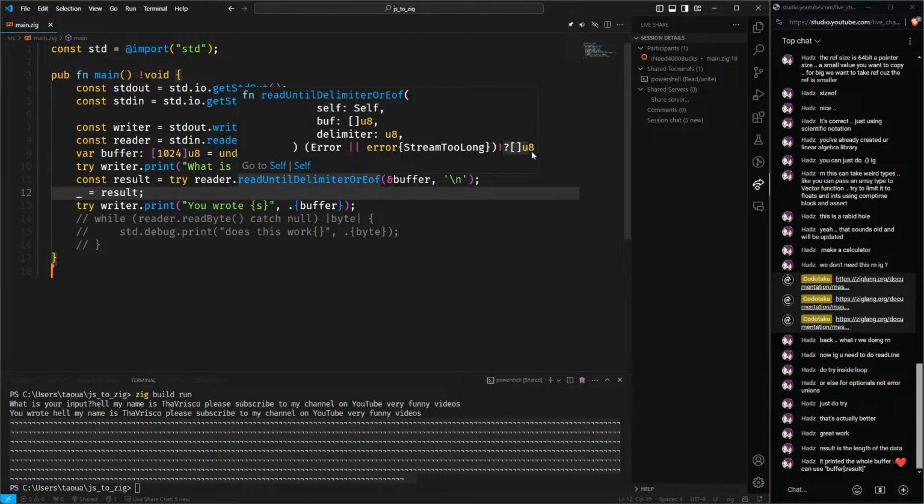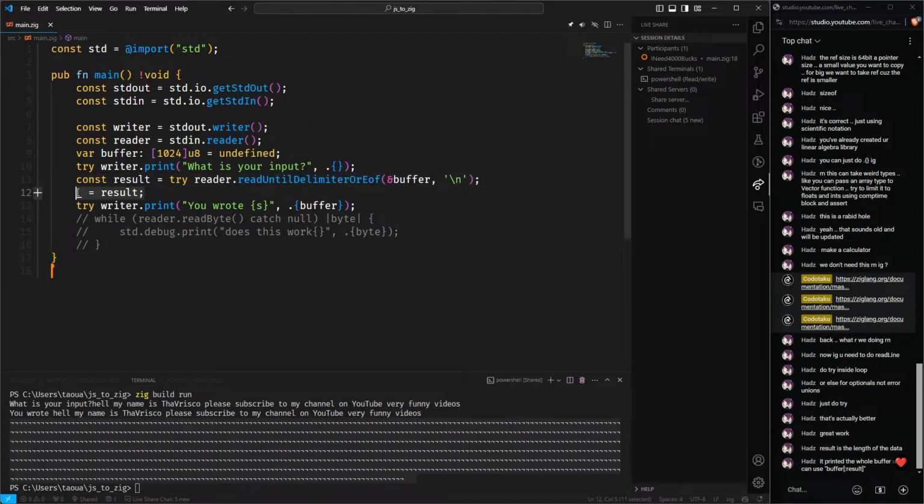And it also returns an optional file. So you just got to check if result, as you did before. Go on. If result, with the parentheses. And you capture the value inside of that because it's an optional. You unwrap it from the optional, you get the value back, which is going to be how many bytes have been read.